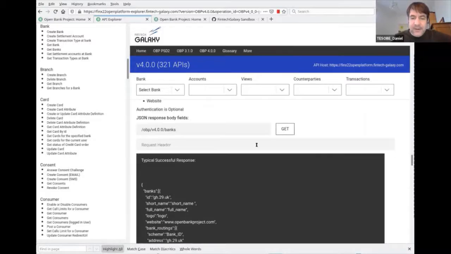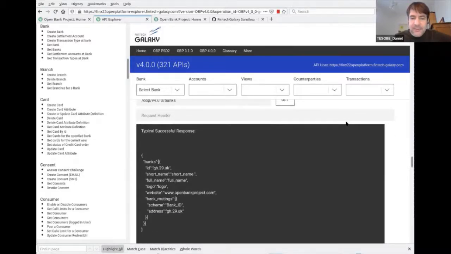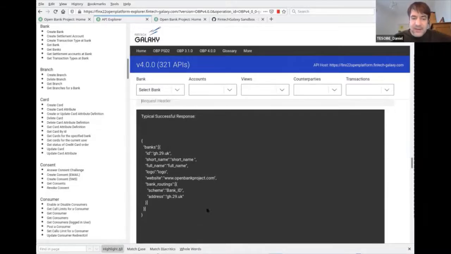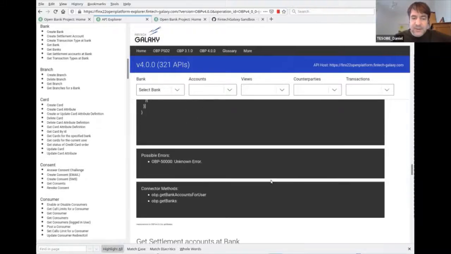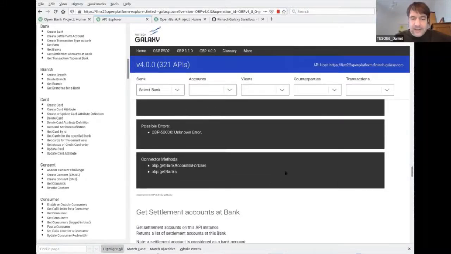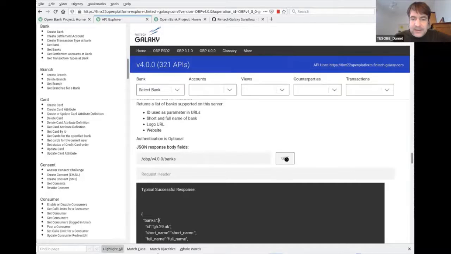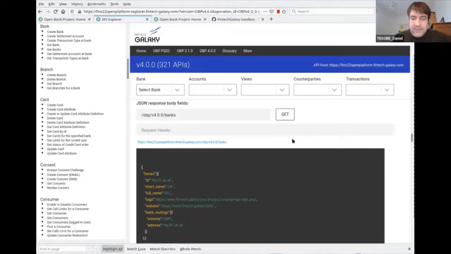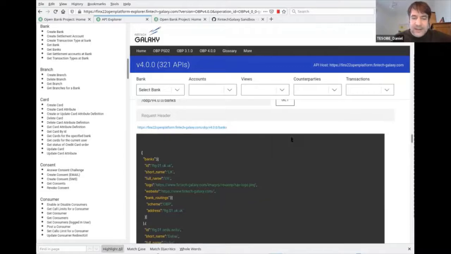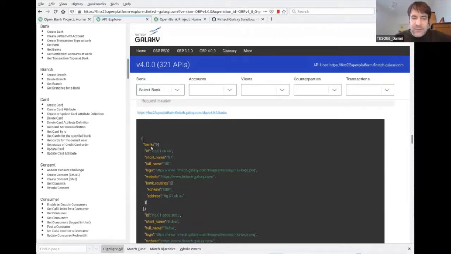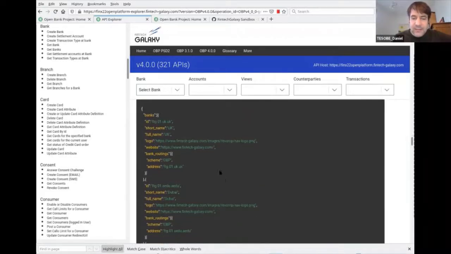And at the end you put the rest of the URL. Here you can put headers for some endpoints. You see the typical successful response. This is what you can expect as a response from the API. That's an example JSON, possible errors that you can get, connector methods. Maybe we'll come back to that later. You can directly click on the get button here, and it will perform an actual API call and print the response from the API here in the API Explorer.